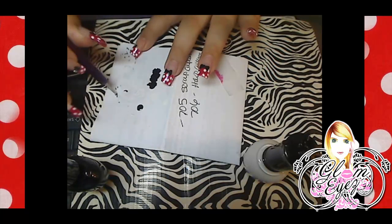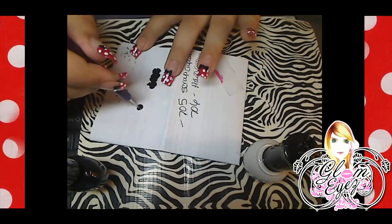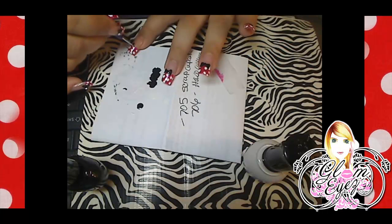Clean the excess nail polish, turn it around, use the little tip, and start making the triangular shape.